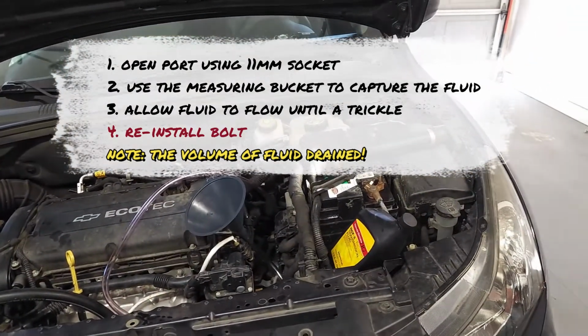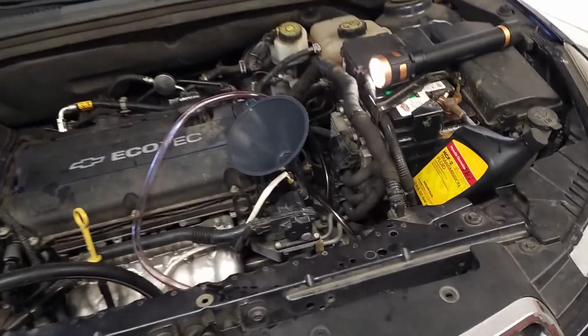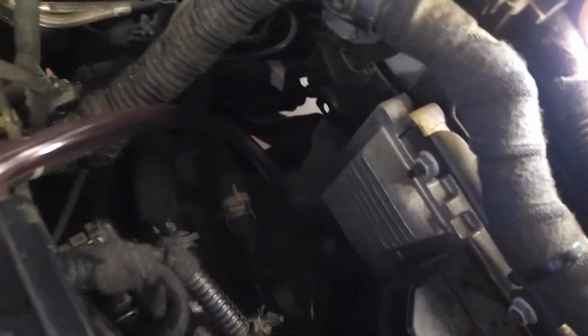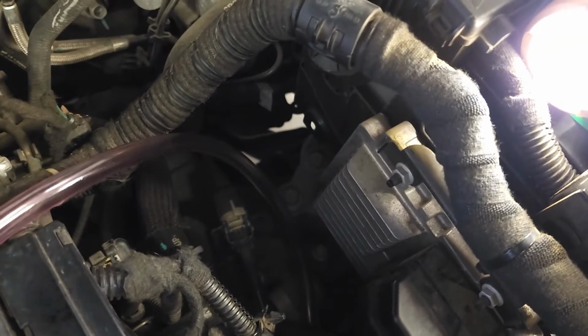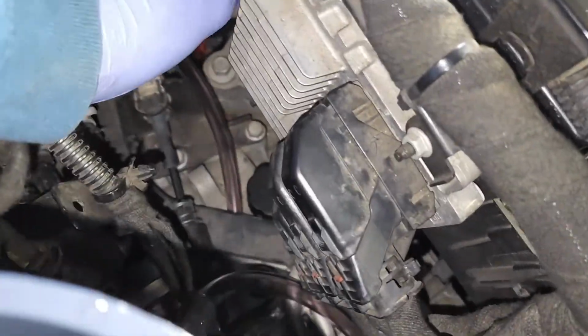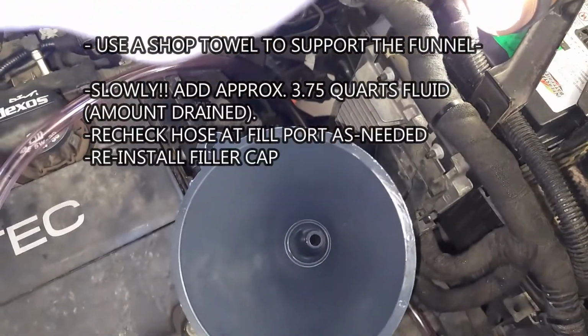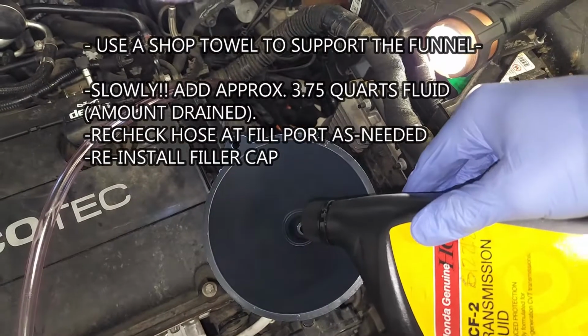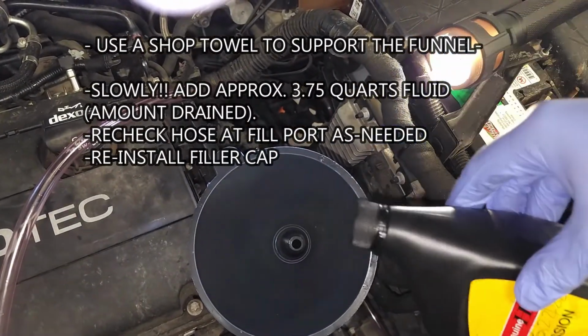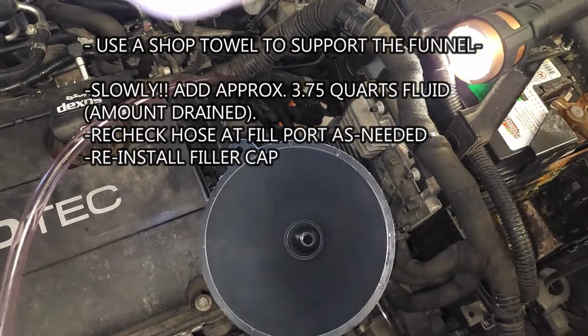Next, you're going to assemble your clear hose and funnel, and then route your hose down to the fill port location at the top of the transmission. See my hose right there. And you're going to very slowly pour 3 3/4 quarts of fluid into the transmission.